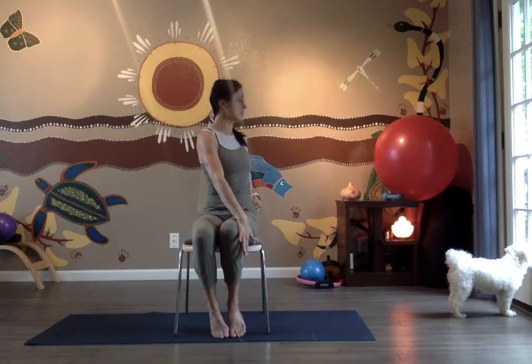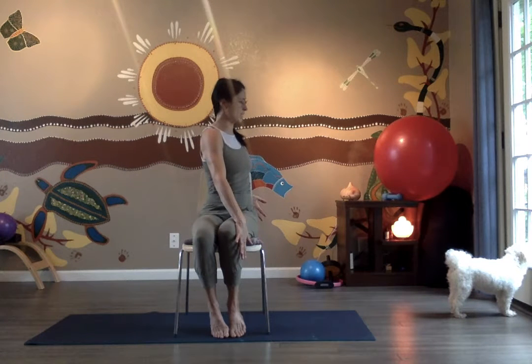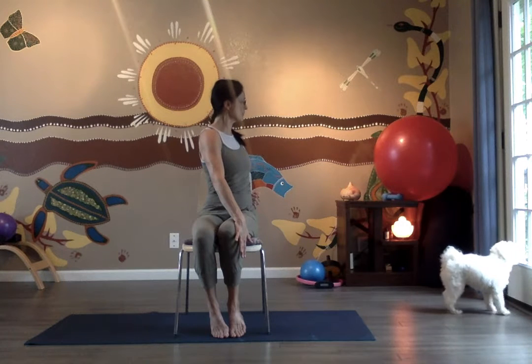So now we're taking the right hand to the outside of the left leg. And then we're taking the neck and looking over the left shoulder. So you can do whatever you want with your left hand. You can hang on to your chair to get a deeper stretch, or you can hold on to the chair arm, okay? Whatever works.